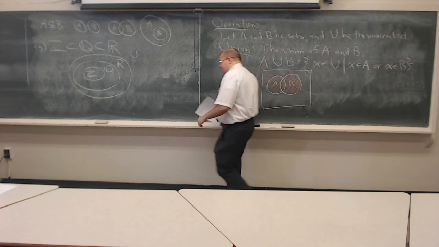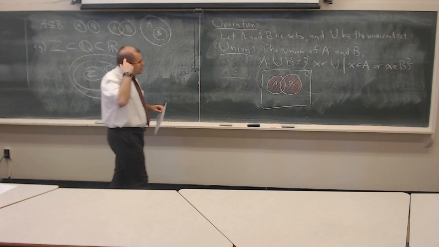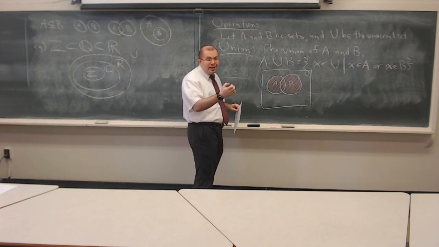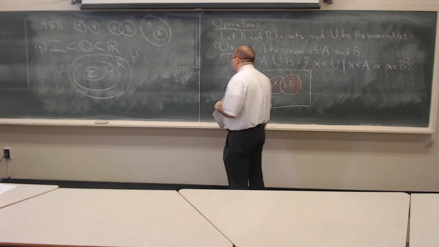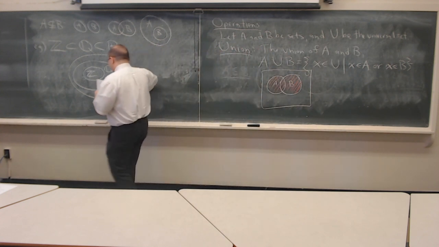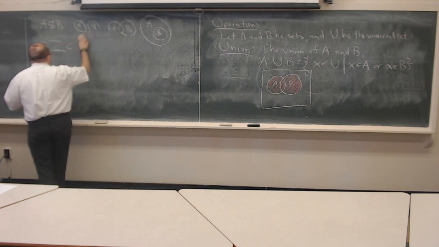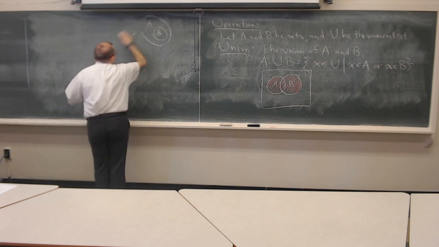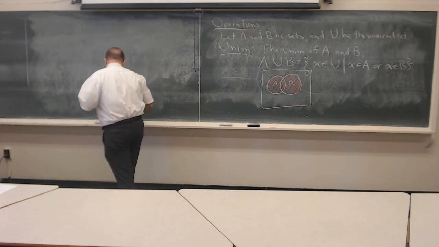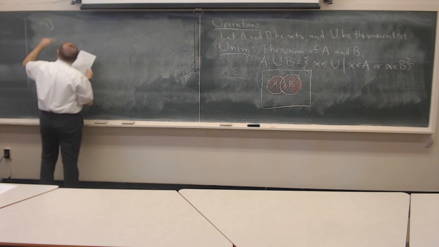Naturally, you might ask, okay, why does this matter? Well, it's because now I've given you an operation that can take two sets and combine the elements in them. So naturally, let me give you an example. It's nice to see the Venn diagram, but it's actually nicer to see a concrete example. So here's an example.